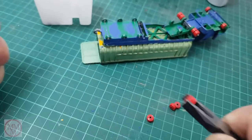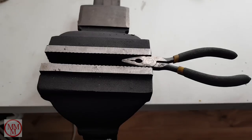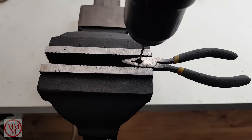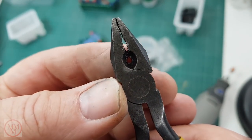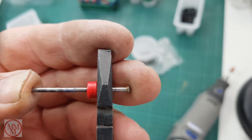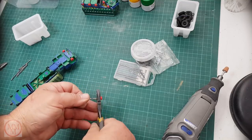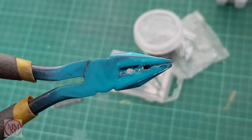I'm struggling here to get these wheel hubs off the axles because there's a little bit of corrosion and obviously age has made them stick to the object that they're next to. So I've drilled a hole in these set of pliers that I've got. And it's just slightly larger than the axle. And I think it's going to make my job easier today by just pushing down like that and pulling these wheel hubs off, rather than trying to wiggle them out with the pliers and possibly damaging them. I've painted those special axle pliers blue so I can recognize them in the future.